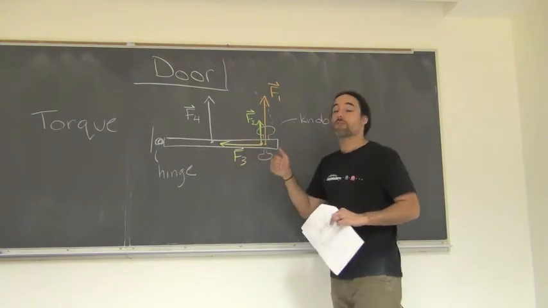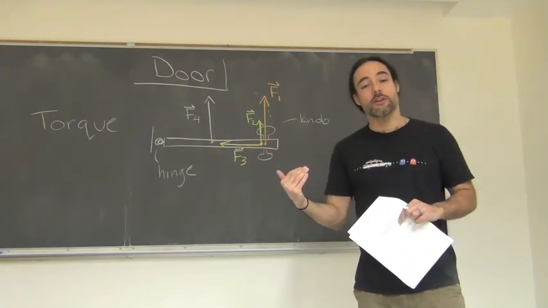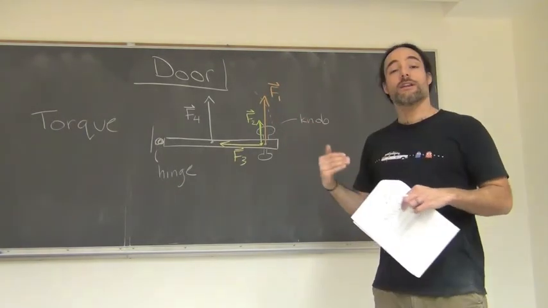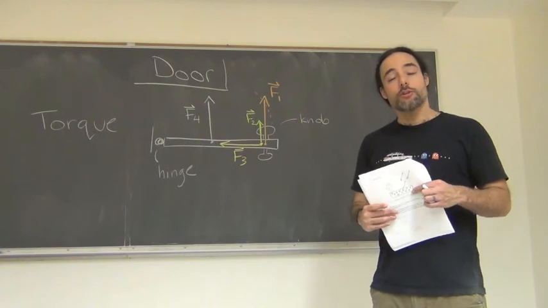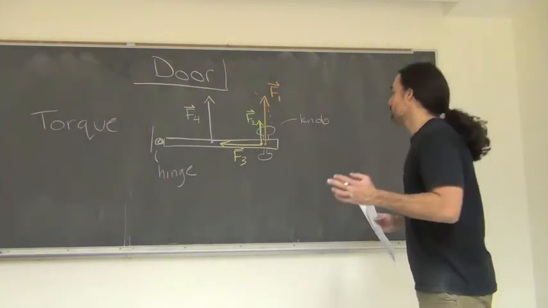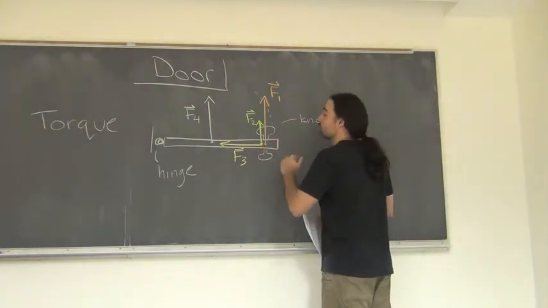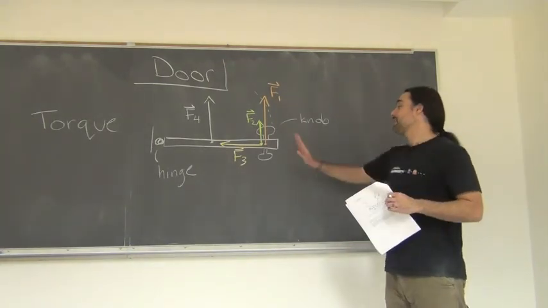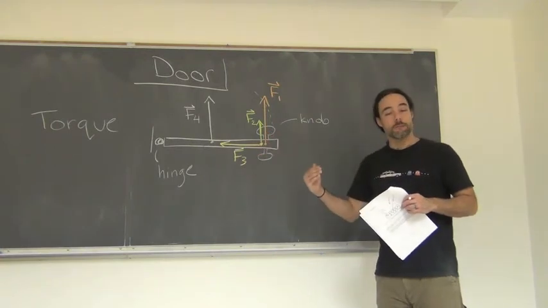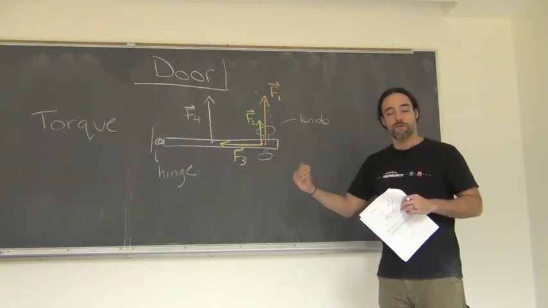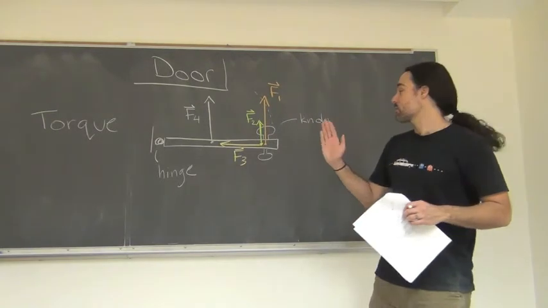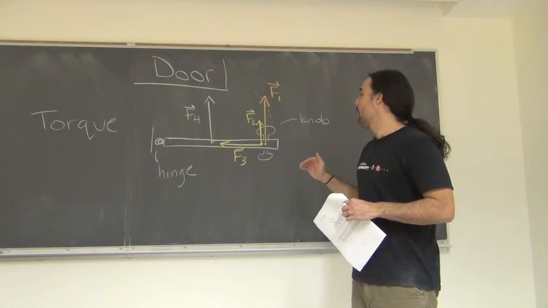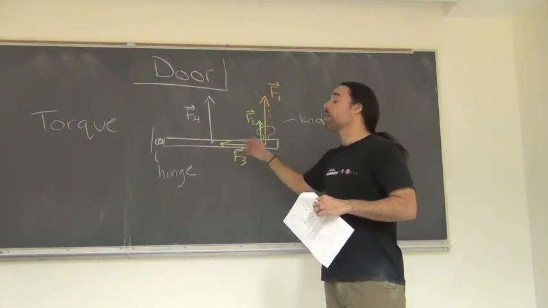Now, we want to be able to represent these different aspects of applying a torque to the door and getting it to rotate. So to do that, we need to account for a few things. We need to account for the force that's being applied, because bigger forces are going to cause more torque. I need to account for the direction that I'm applying the force. That direction is just going to be the angle that I'm pulling at with that force. And I want to account for where on the door I am pushing.